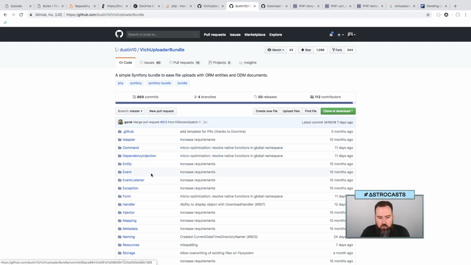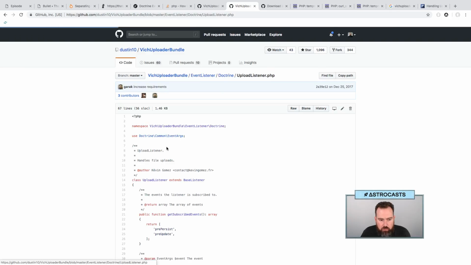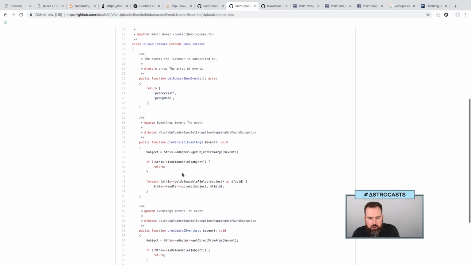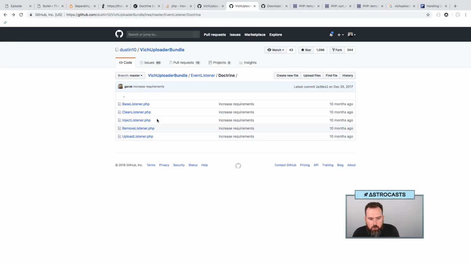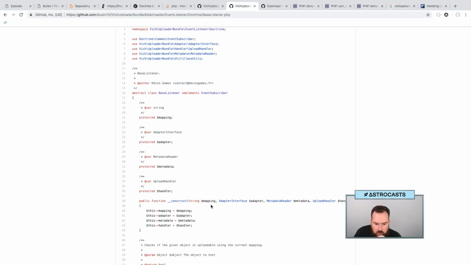So the pieces that we need, we can probably get from here. So upload listener, this adapter, where's it getting adapter from? What's the base listener look like? All right, string mapping, great.